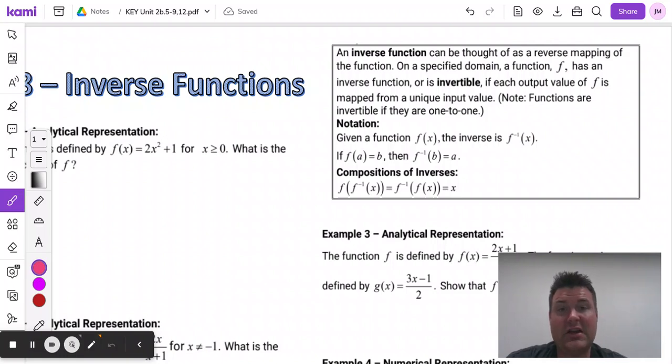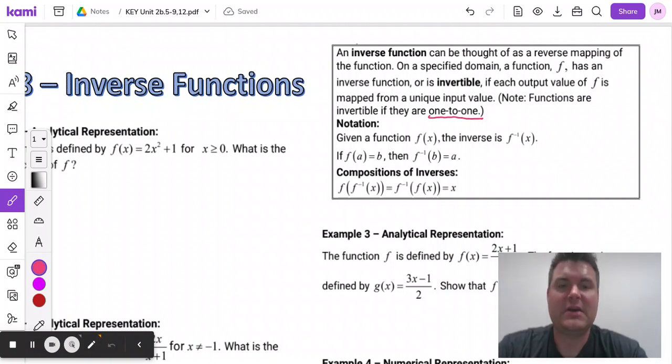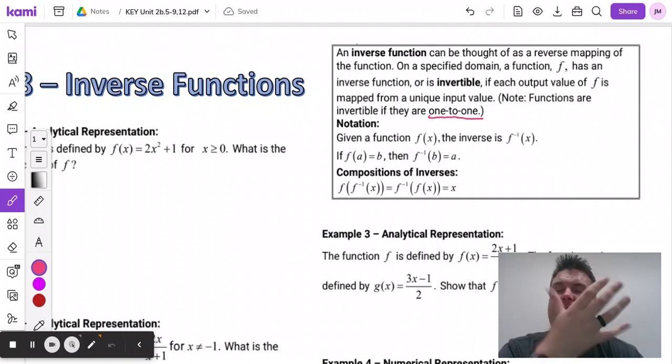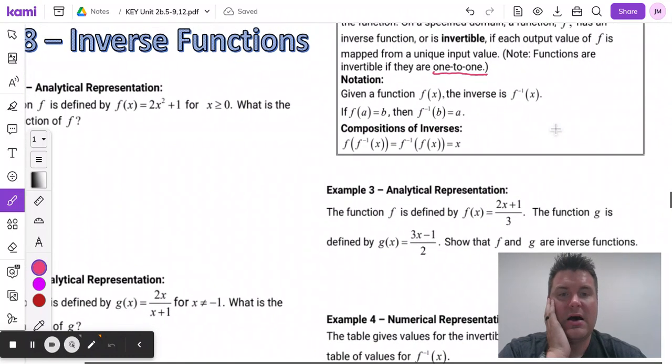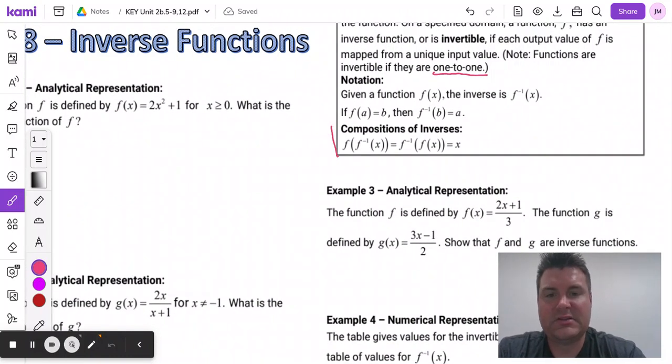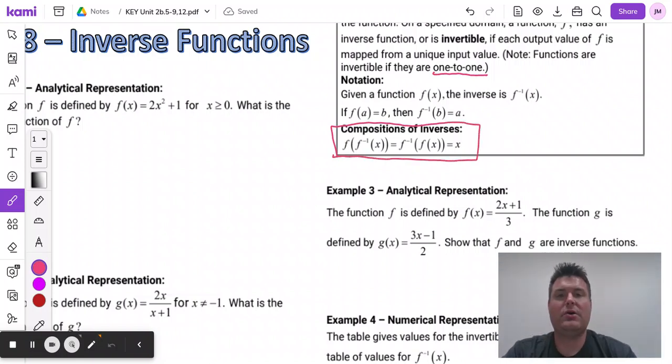Okay, so inverses can only occur, by the way, if the functions are one-to-one. For our purposes, what we need to know is that the function has to always be increasing or decreasing. Otherwise, it's not one-to-one, and the inverse would not exist because it would not pass the horizontal line test. A quick note with properties is that if we take a composition of the inverse and the original, we should just end up with an x.